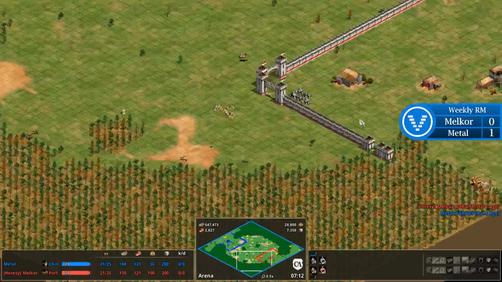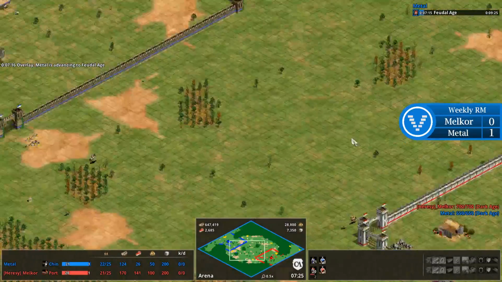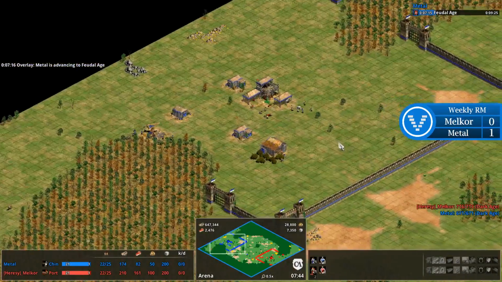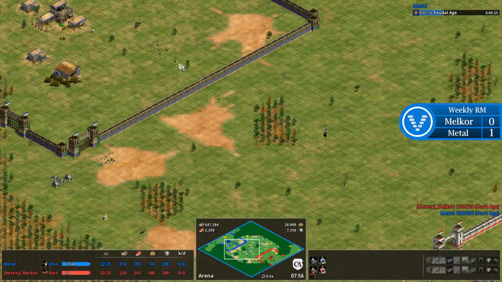Melkor trying to push some really awful deer. Is he going to do some fast... Metal is trushing again. He's Chinese and he's going for the trush. Ugh. The worst games to cast are trush games.